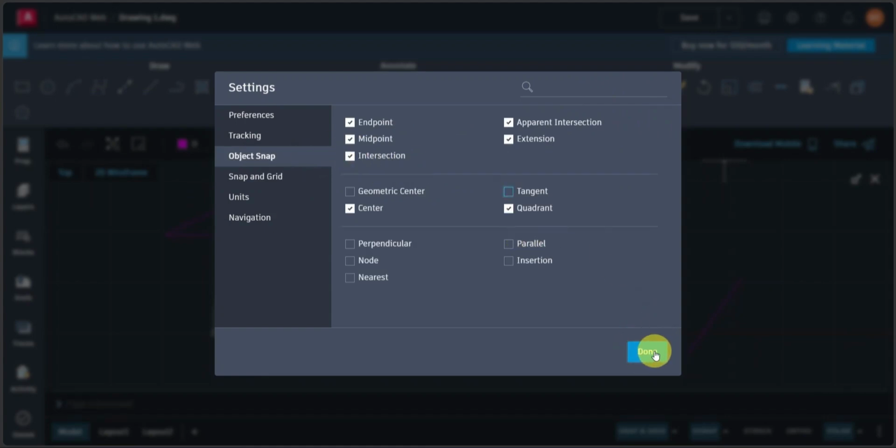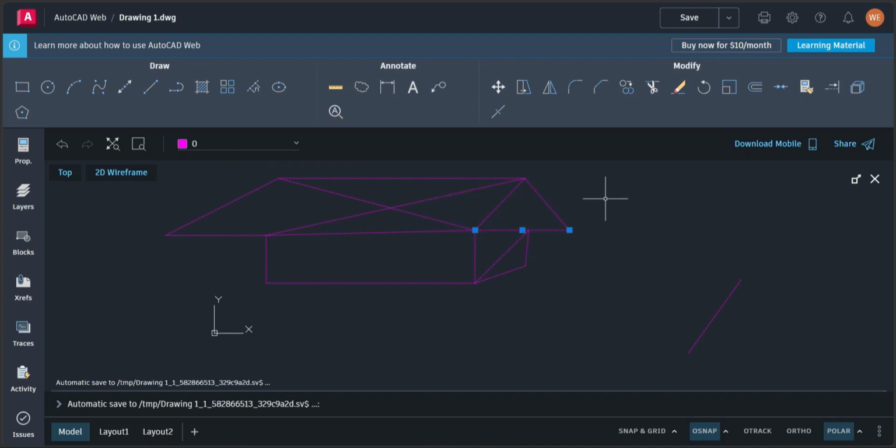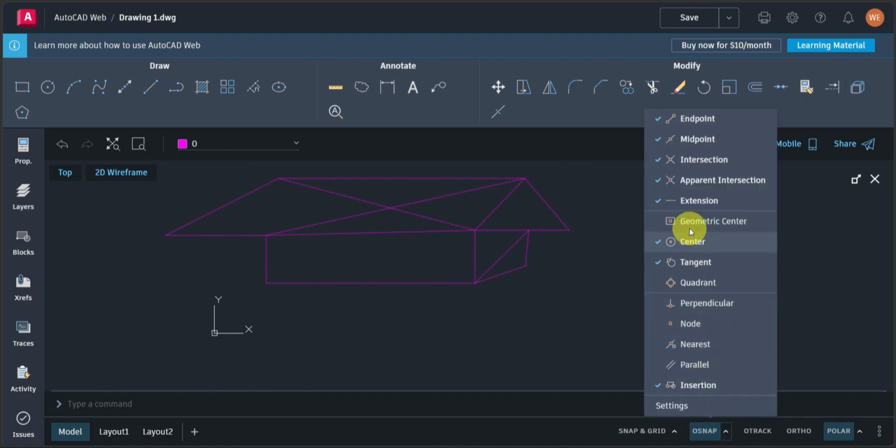If the problem continues, check your view. Rotate or change the view slightly and zoom closer to the area where you are working. In some cases, overlapping objects or viewing angles can make it appear that AutoCAD is snapping incorrectly. A closer view often makes it easier to select the exact snap point you need. After adjusting the view, test the object snaps once more. In most situations, these methods will solve the problem.